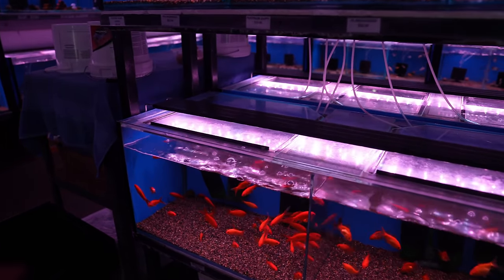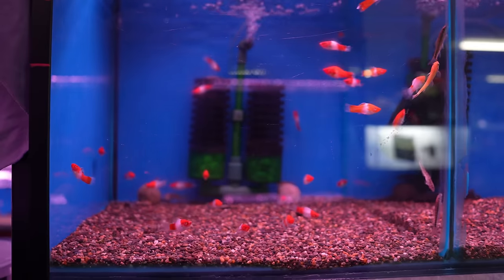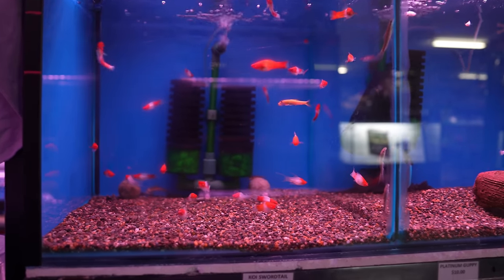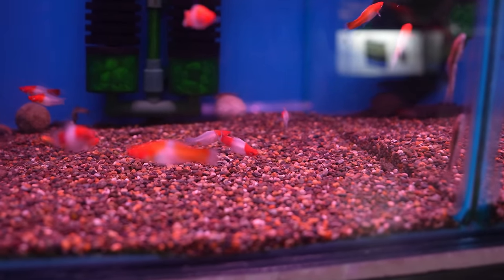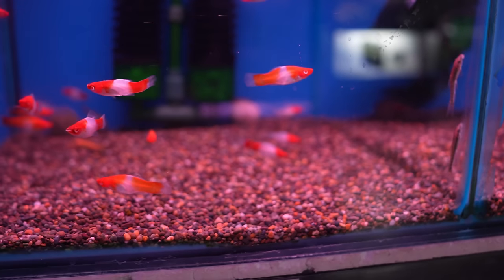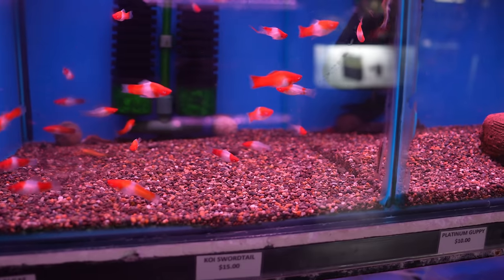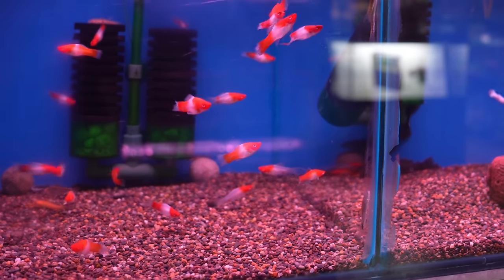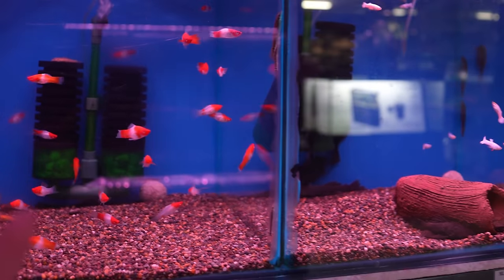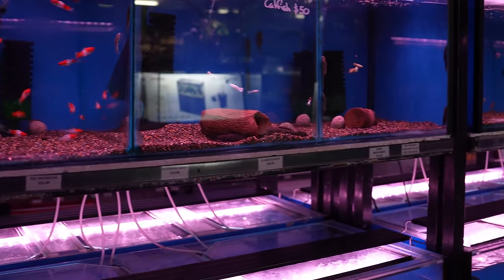I would love to keep koi in a pond but unfortunately we can't keep koi here. Some koi swordtails instead — and you can get koi guppies too. I was looking at these guys thinking they're quite nice and they wouldn't need a heater. I feel like I've kind of committed to getting a heater now since I want guppies and mollies, so it kind of defeats the purpose. But let me know what you think — what do you think of the swordtails? I think I have a bit of a negative stigma against them because they're pests in the rivers here.